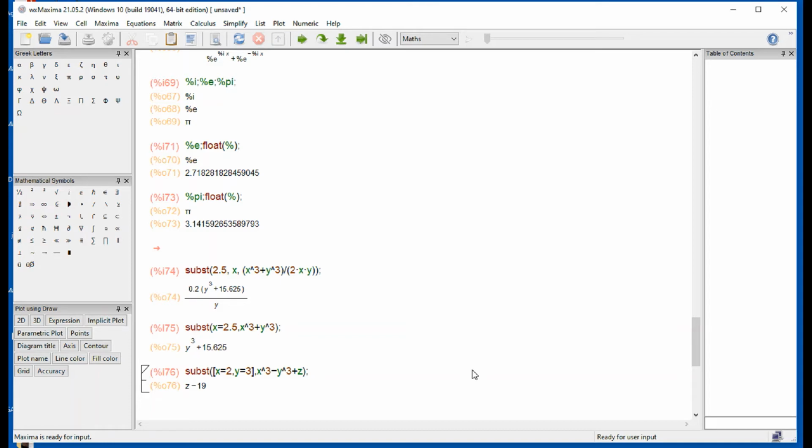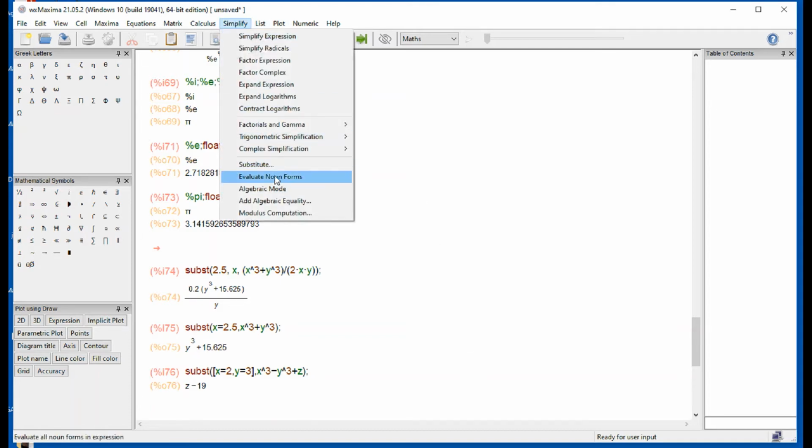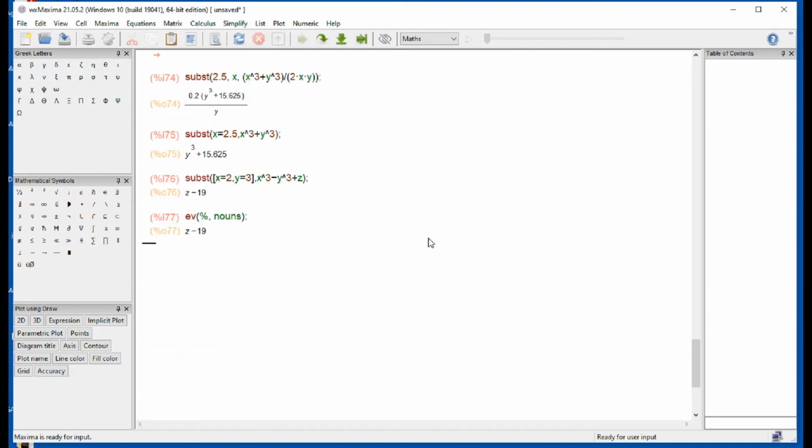And the next one is evaluate known forms. Now, this has particular applications in calculus in the following way. I'm going to get ahead of myself and do a derivative. Differential of x cubed minus 1 comma x, control enter or shift enter. The derivative of x cubed minus 1 is 3x squared, right? But suppose that you want to present this before it gets evaluated, then you put an apostrophe and type diff x cubed minus 1 comma x, shift enter, and it shows the derivative before it gets evaluated.